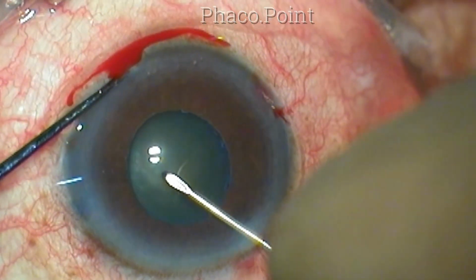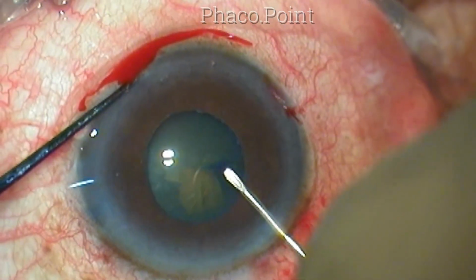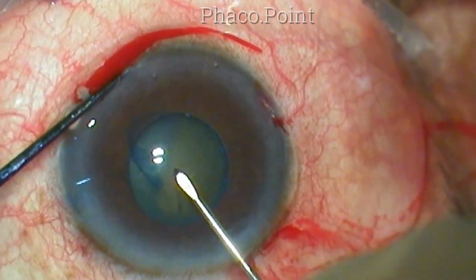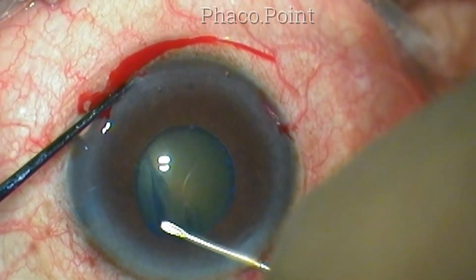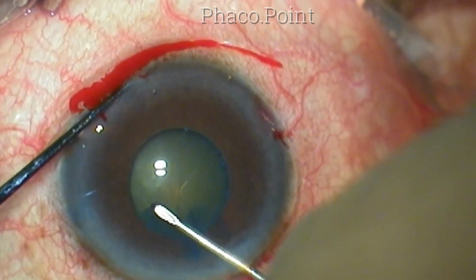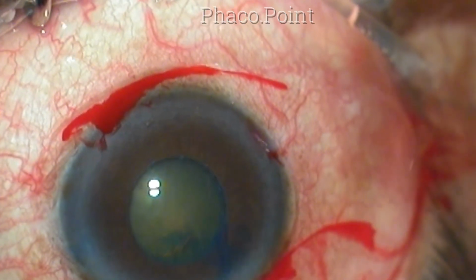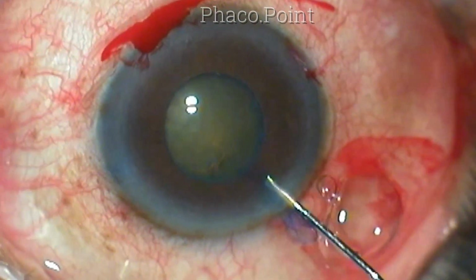From this stage on, the video is totally unedited and you can watch the video unfold as it happened on the operating table. I try to keep the capsulorhexis as large as possible and I'm able to create a pupil hugging capsulorhexis. The reason why I'm taking my time with the rhexis is to see if there are abnormal folds that occur while performing the capsulorhexis, which will give me an indication and a clue that there is some amount of zonular weakness. I did not see any such sign of zonular weakness.